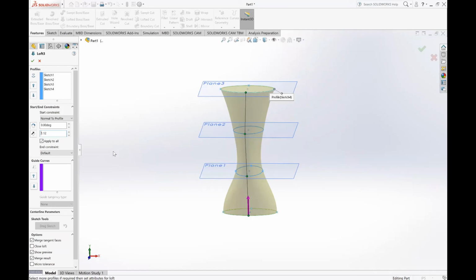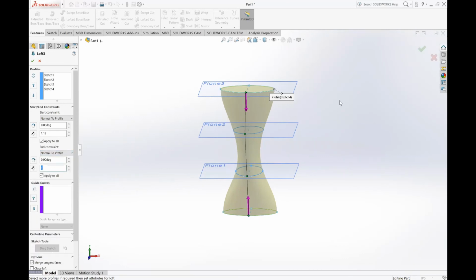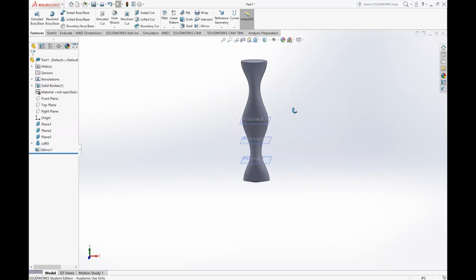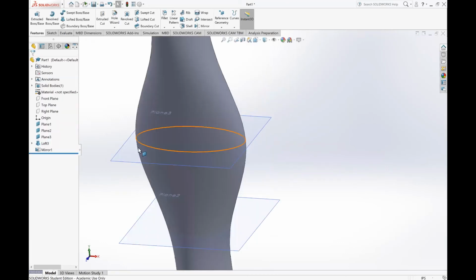Now on my second one, here's how you type it, and I just eyeballed it. And on my second one, I also want to have tangency. So I'm going to go normal to profile. Now I have tangency here, tangency at the bottom. I'm going to hit OK. And this is what we got. Now I don't have to worry about tangency here.